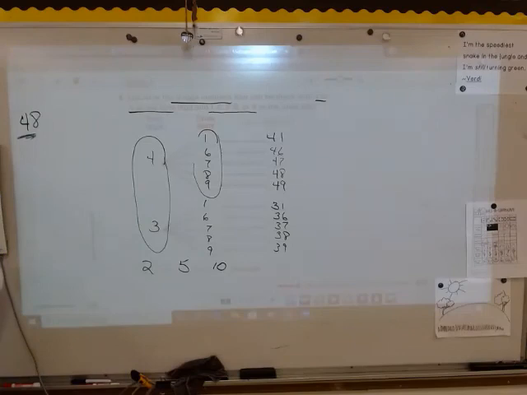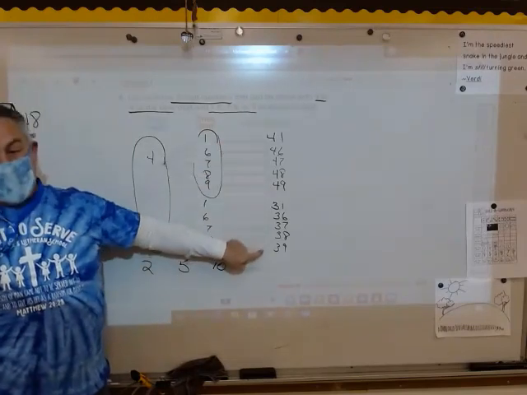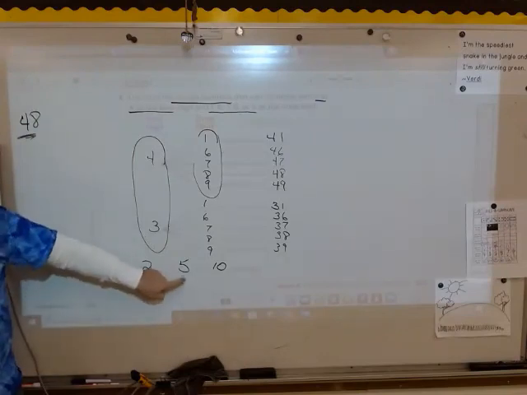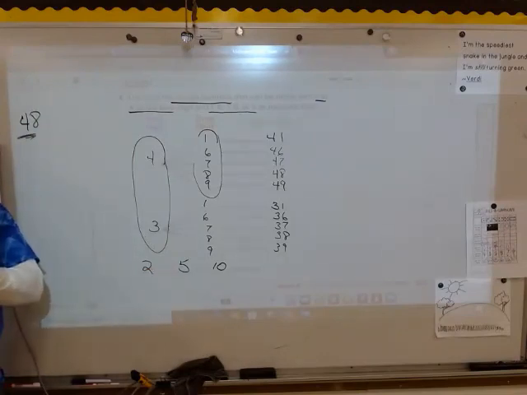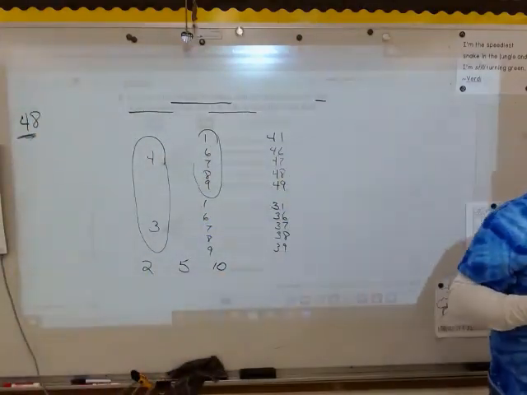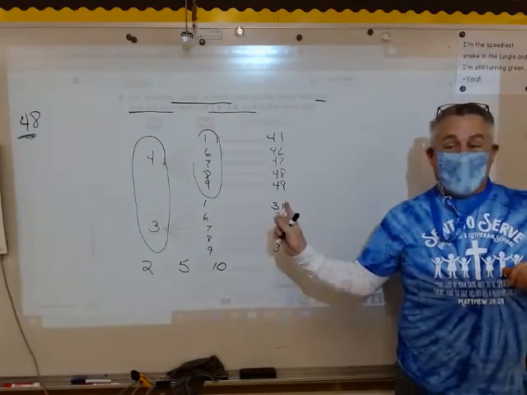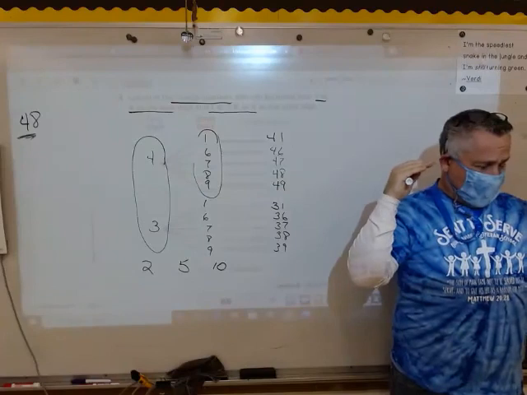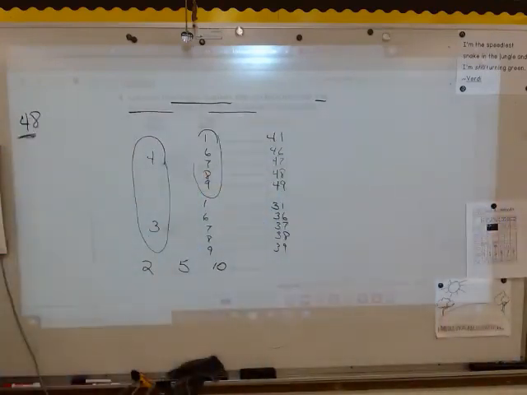Well, but what if I said, list all of the numbers that you could make. Now you would do it organized so you don't skip one. But if it just asks you how many combinations, then do that. Sometimes you have to actually list all the combinations for things, so you just need to be organized. All right? And honestly, a lot of this is just thinking about how can I organize my brain when I do things. Okay? All right, for your assignment, go over to page number 229, it is.